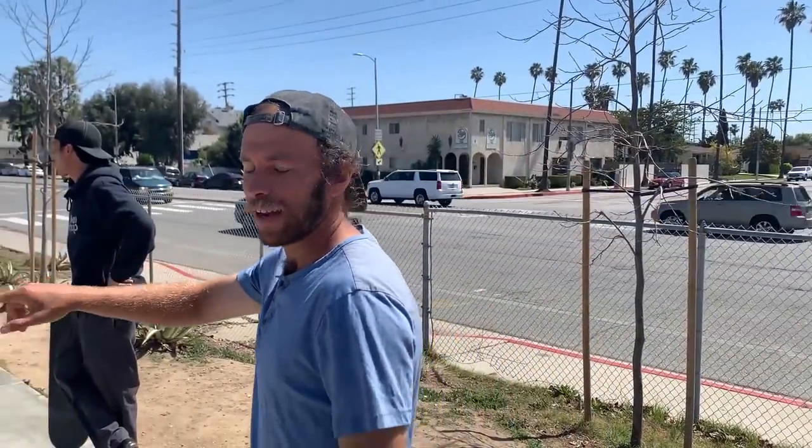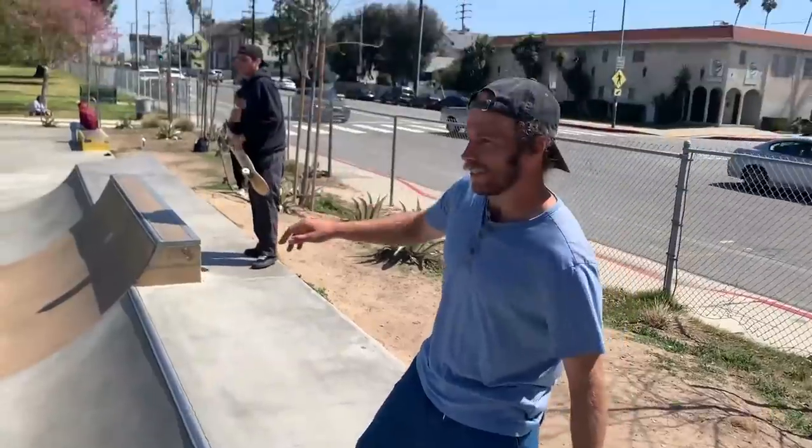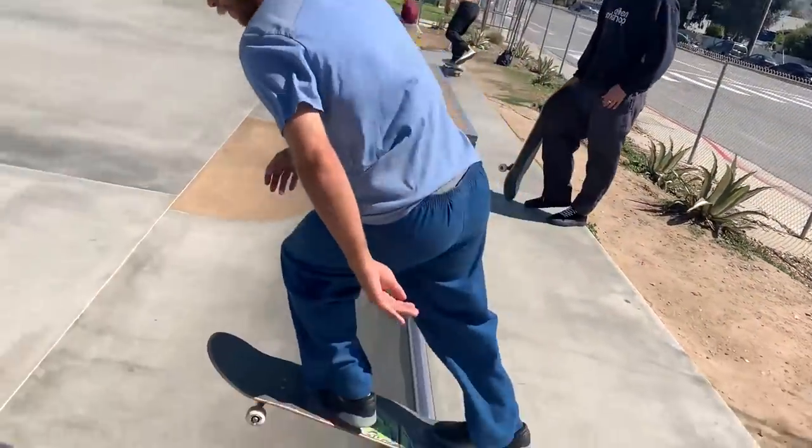So what I'm gonna do is 50-50 the round bar from here, heel side the whole way, then 50-50 down the square rail, heel side, and then I'm gonna try to skate over and then do it down there. I'll long lens it, then I'll follow you. Do whatever you gotta do. Sweet. It's a matter of if I can make myself jump on it. You got it.